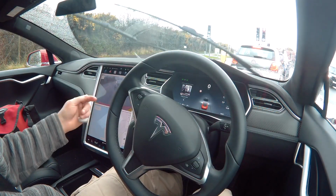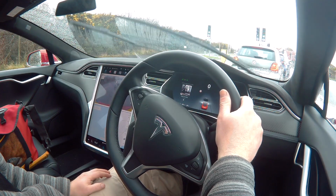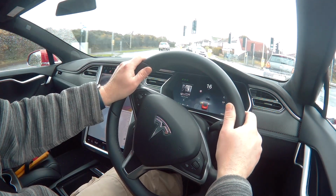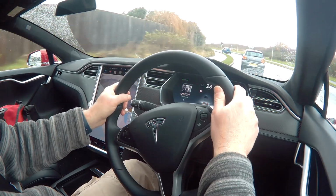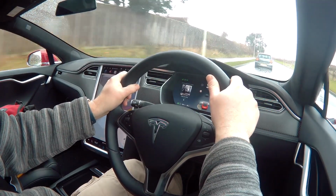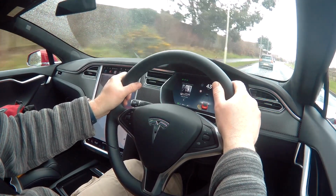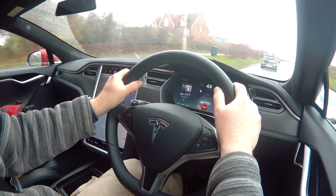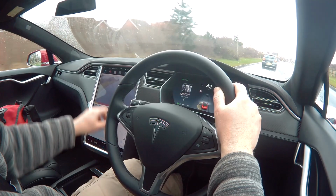One of the options on this car is through the settings you can have regenerative power. So when you brake and when you release the pedal, it puts power back into the car, so it increases your range. So when you lift your foot off the throttle, it automatically starts slowing down. And then when you put your foot on the brake pedal, it actually puts power back into the battery, same as on the new modern Formula 1 cars, kinetic energy.